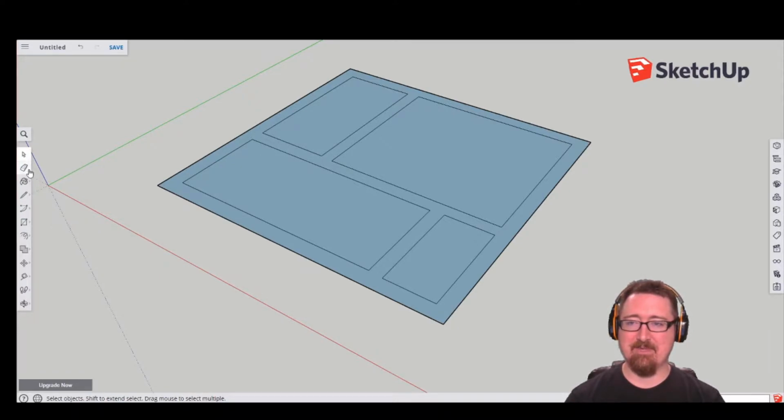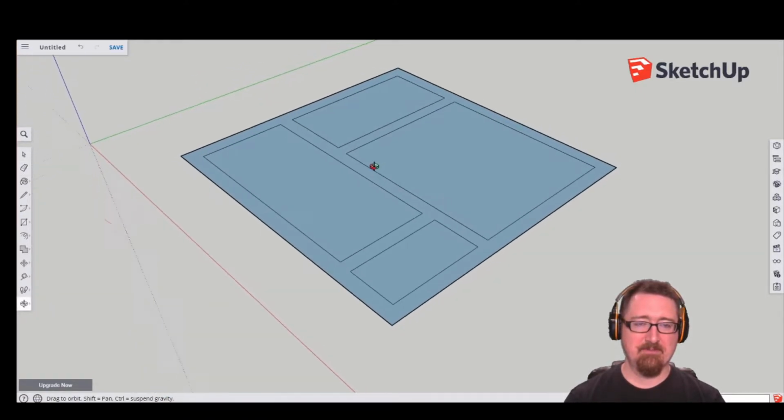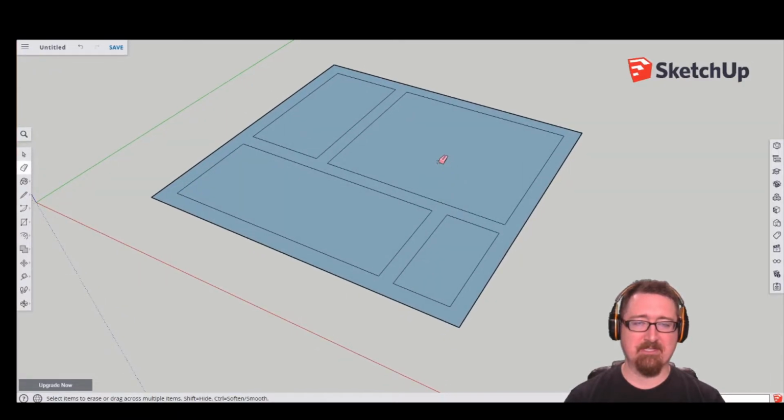Over here on the left hand side we have our eraser tool, which is right underneath our pointing arrow. If I click on that, you'll see a lovely little pink eraser, old school, but it allows us to now left click and erase things. When I'm clicking on a surface though, we need to understand the eraser tool does not erase surfaces. Okay, it will not erase it. However, it can erase that surface by getting rid of line segments. So that's pretty much what we are going to end up erasing.